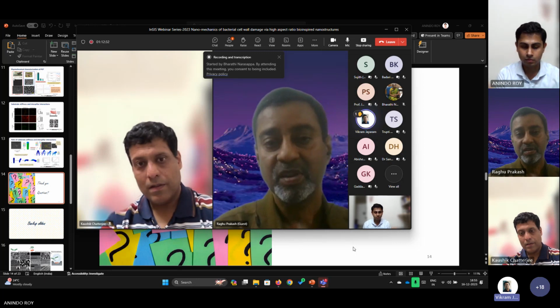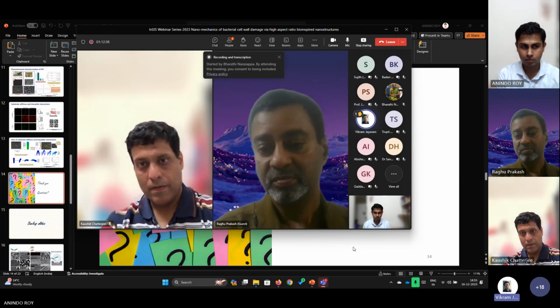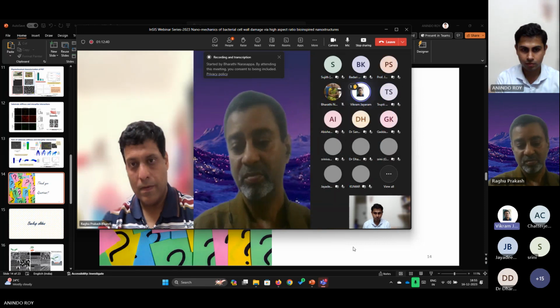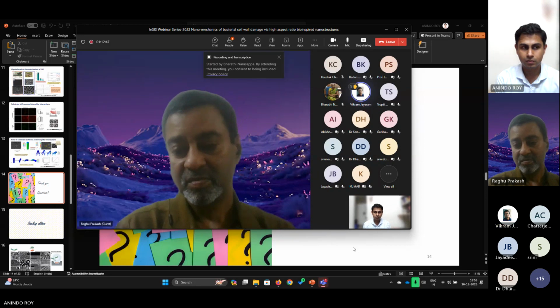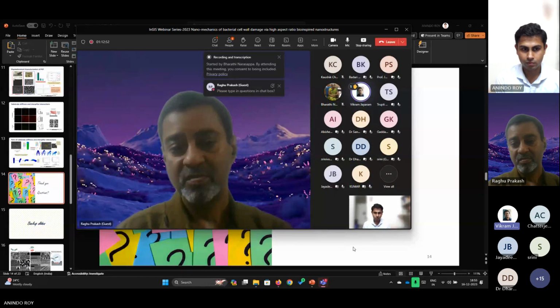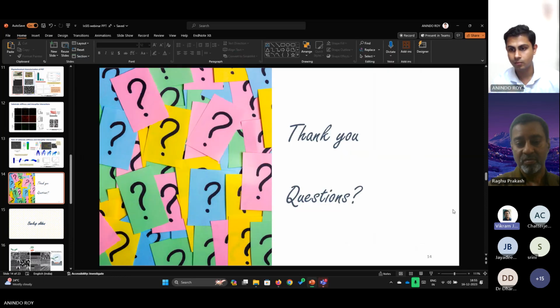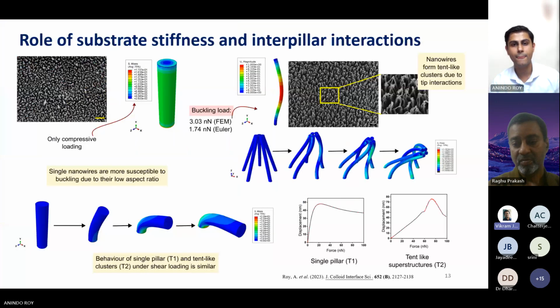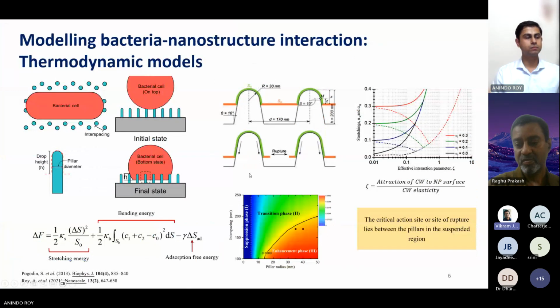I just wanted to understand this distinction between the thermodynamic argument and the FEM with respect to why very narrow or very small radii of curvature in the one case should not even allow adsorption, whereas in the other case it seems not to consider it at all. What is the difference? I mean, the FEM also includes the same interactions and forces that you have in the thermodynamic argument. So why doesn't it predict that a very narrow tip will not lead to the bacterium wrapping itself around?